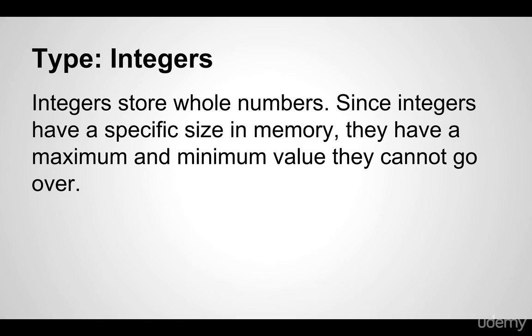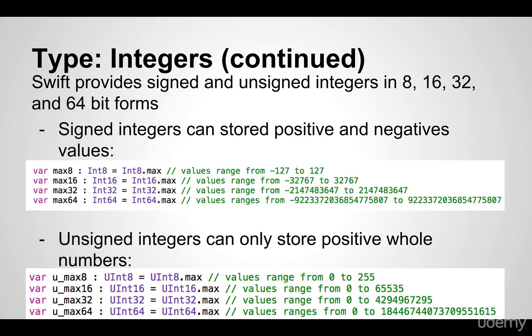And there are different types of integers to deal with different sizes of value. If you're counting the number of students in a classroom, the numbers are going to be pretty small, right? It's never going to go over 100. Now, if you're counting the number of cells in a human body, it's going to be in trillions. So it's not going to be the same size, and you're going to need a lot more room in memory. These are examples of the different types of integers within Swift.